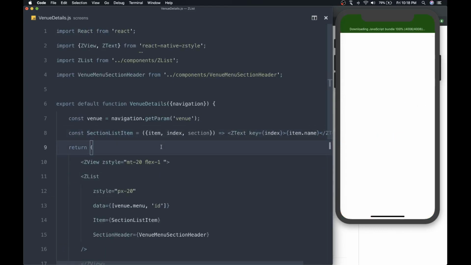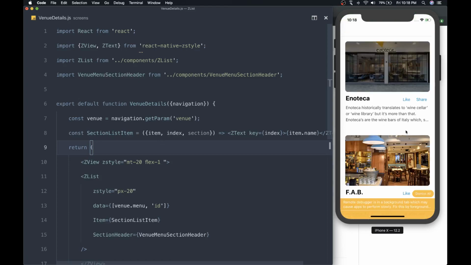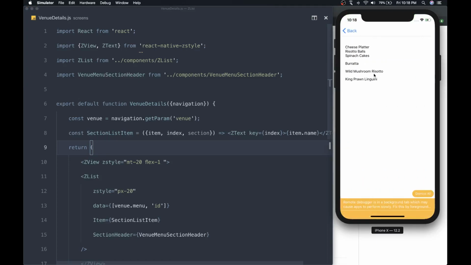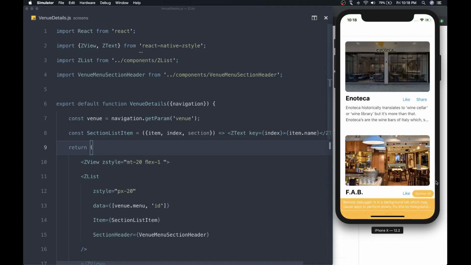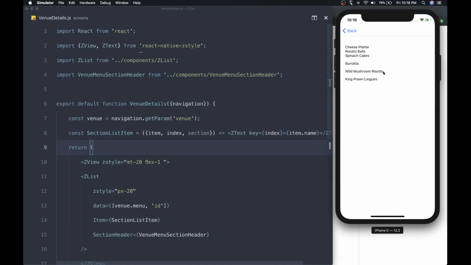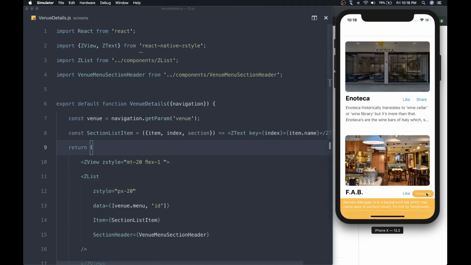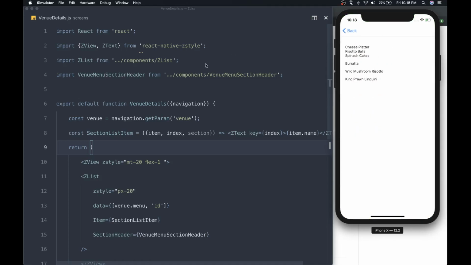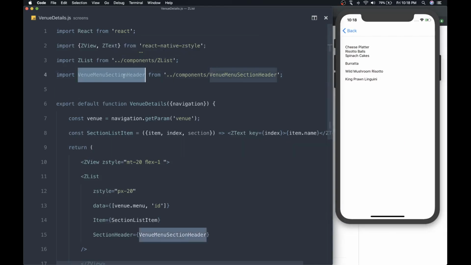Great. If I save, it's not going to break it. Or, I think I need to refresh completely. Still not. Okay, so this is not working. The new menu section header from the new menu section header. Great.